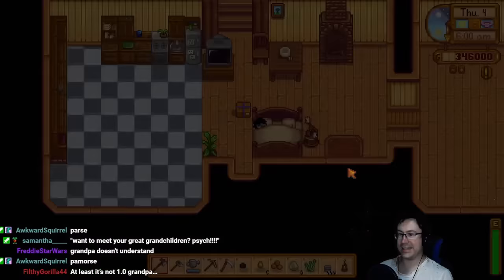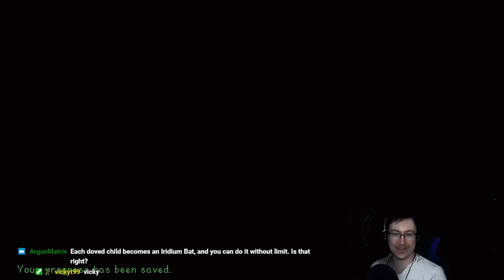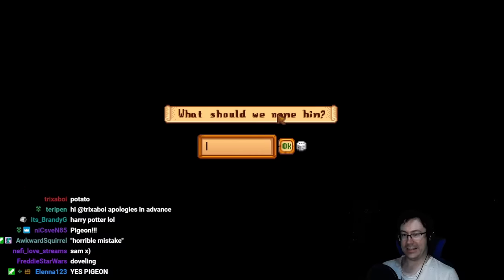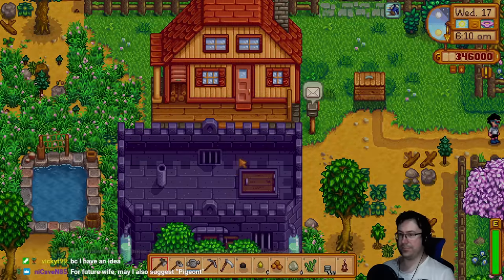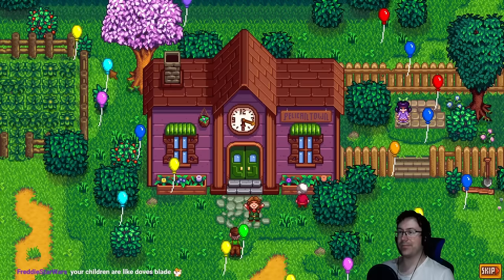Yes. We need names. Do we have dove number one? What are some breeds of doves? During the night, the adoption agency dropped off your new baby boy. What should we name him? Pigeon? I see pigeon in all caps. Welcome, pigeon. Okay, we now have a kid. Let's give us some move speed. Zoom, zoom, zoom, zoom, zoom. Pop, pop, pop, pop, pop.